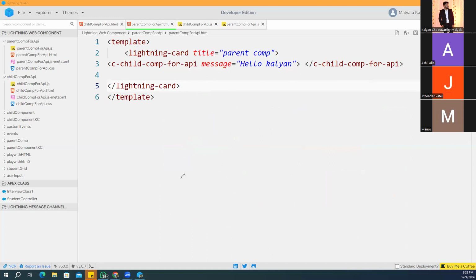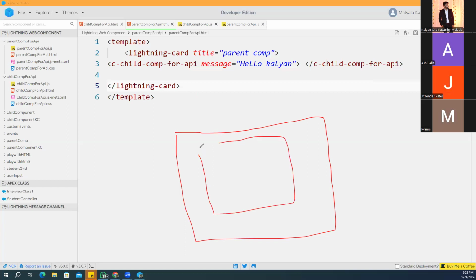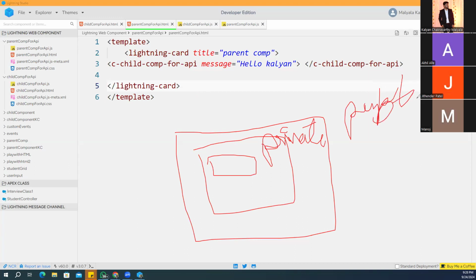Now the question you have to get is, where is the message? It is in the child, right? Actually, the message is in the child. Now there is something called private and something called public.